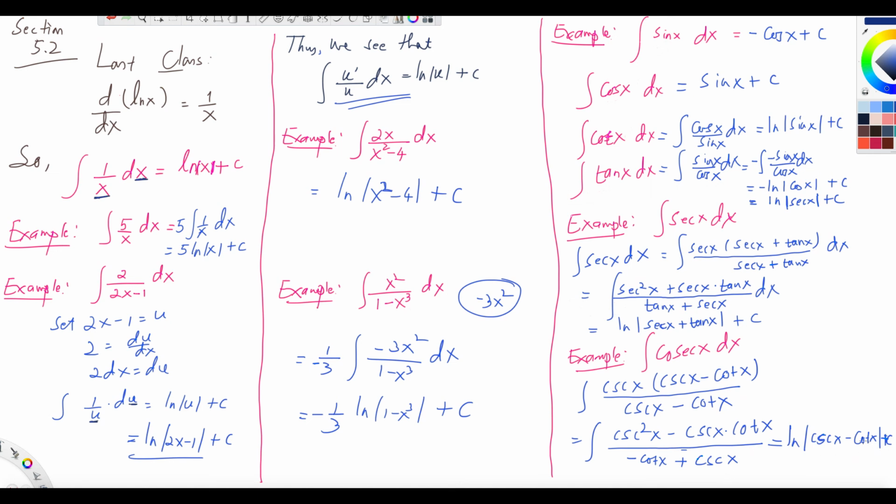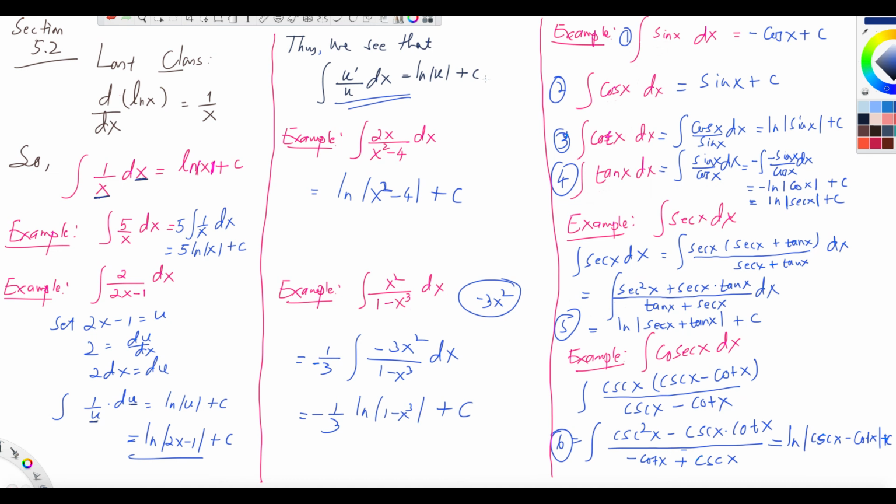Now you see that we found the integral of all six functions. This is formula number 1, formula number 2, formula number 3, formula number 4, formula number 5, and then formula number 6, right? So we learned how to find the integral of the 6 trig functions, okay? And we also learned another formula here, which is if there is a function in the denominator whose derivative is in the numerator, then the integral will be natural log of the denominator function plus c.